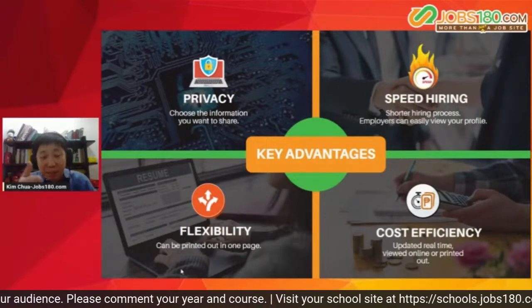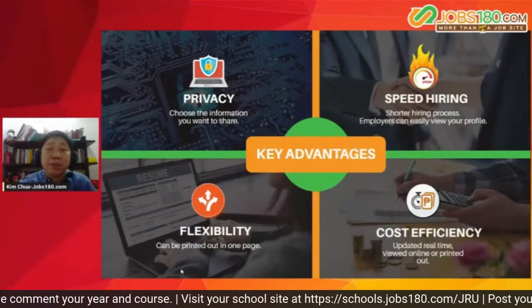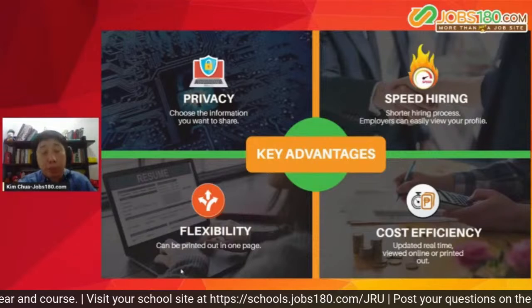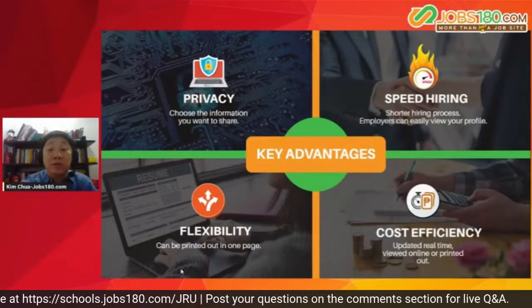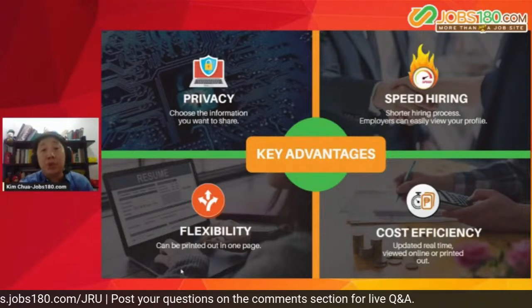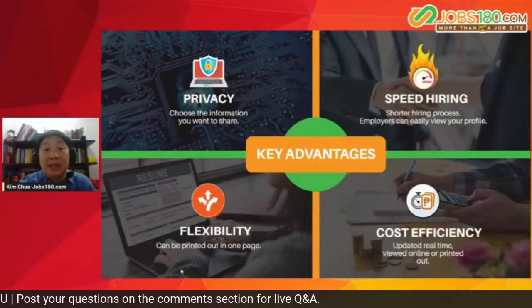O, diba? And then, pagdating sa flexibility, if you really want to have it printed out, yung inyong resume, you also have the option to print it out. That's like how I showed it to you, 1 column or 2 column version. Either way, it's really up to you. Pero ang point ko is, ResumeLink na lahat yan.